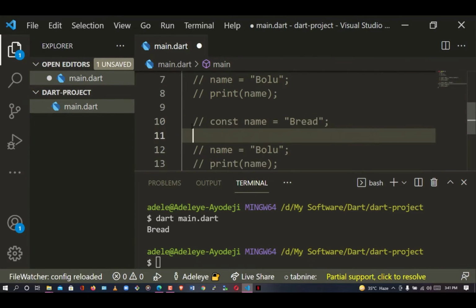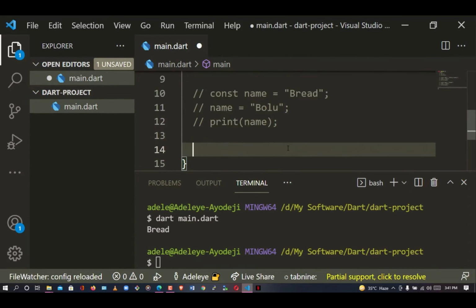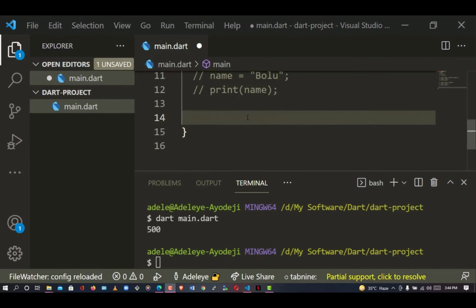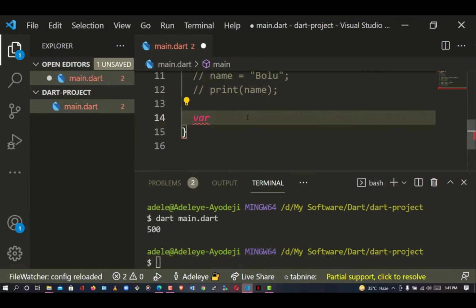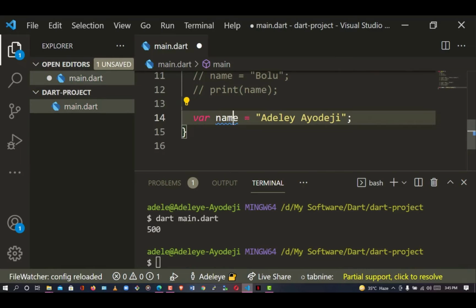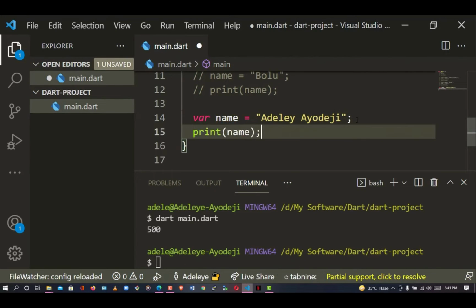We are going to declare a new variable below so that we can override. We are going to make this declaration with a var declaration type. So it's going to be var name is equal to Adeleye Ayodeji. Let's print this out and see if it's working. Okay, as you can see, it's working.